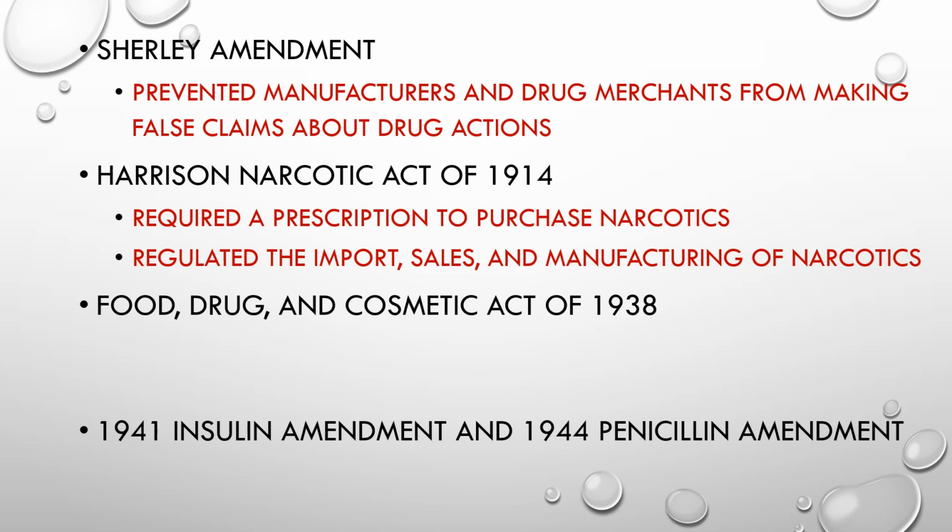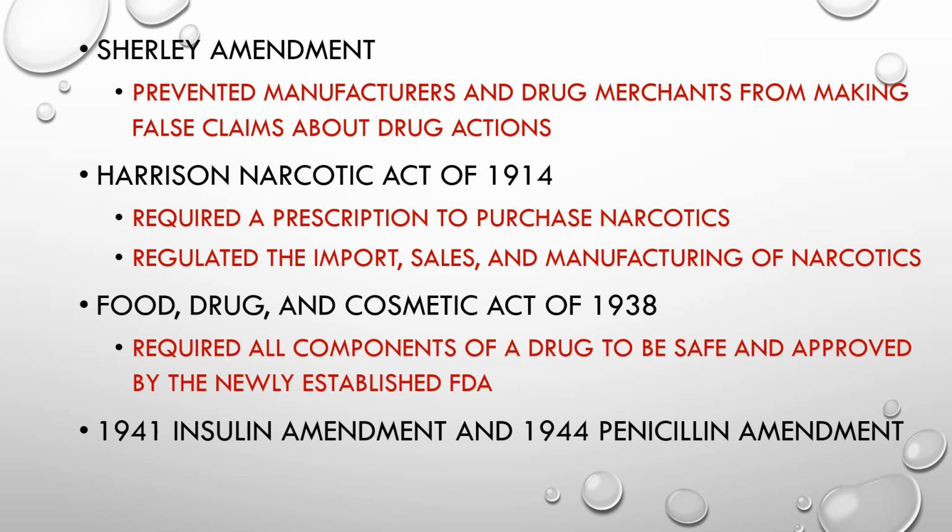Then in 1938, the Food, Drug, and Cosmetics Act required all components of a drug to be safe and approved, and this set up the establishment of the FDA. So before that, there wasn't an agency that controlled this. Again, they had to be labeled. They couldn't make false claims, but there was really no one to oversee it or to enforce any of this. And then again, also safety wasn't really an issue. They didn't have to test side effects or anything like that. So the FDA was established to oversee all of this.